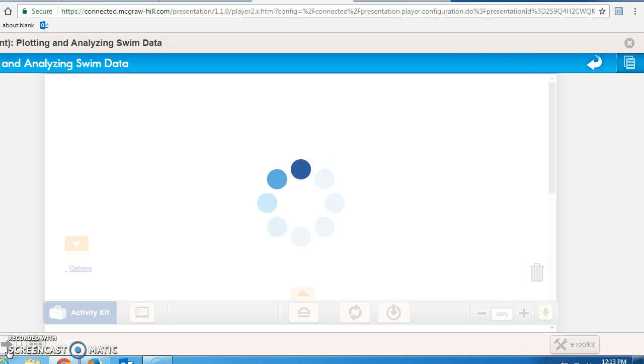And as you can see, I'm caught back up to where you are at, and I am actually going to be showing you the page that you are going to be doing as soon as it quits spinning.